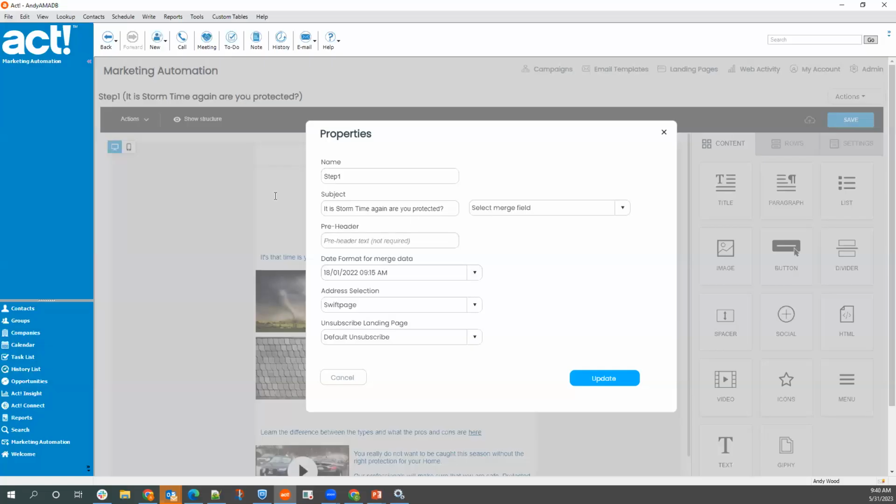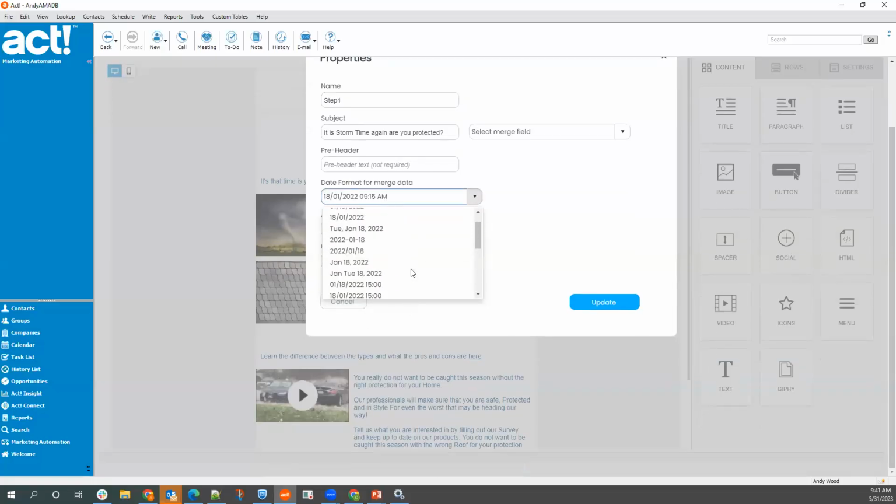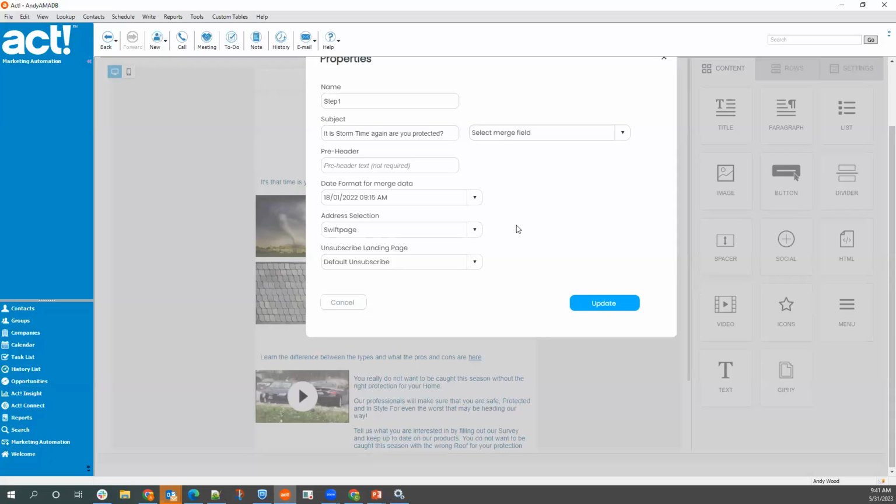If you'd like, you can set the different format types, whether you're in a European country or a country that has a different format than what the United States uses, or you can do the short month. You could do the day first, then the month, then the time. So it gives you a few different options on how you would like to have those dates and times displayed if you do merge that type of data into your template.